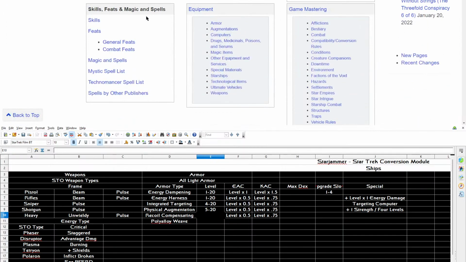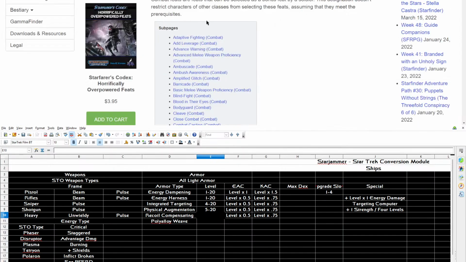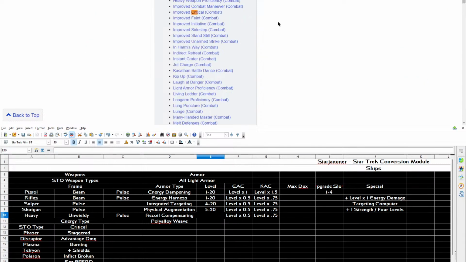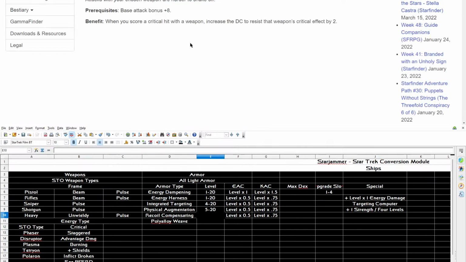Let's look at combat feats. Improved critical. Alright. So when you score a critical hit with a weapon, increase the DC to resist that weapon's critical effect by 2. Yeah, I think that actually works.